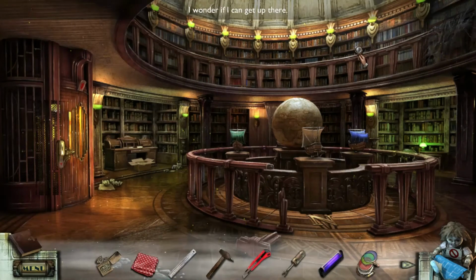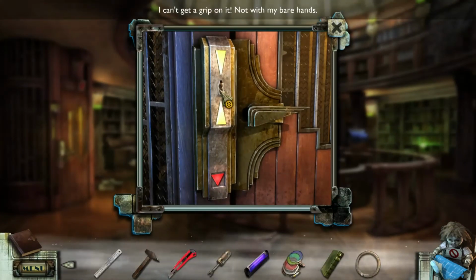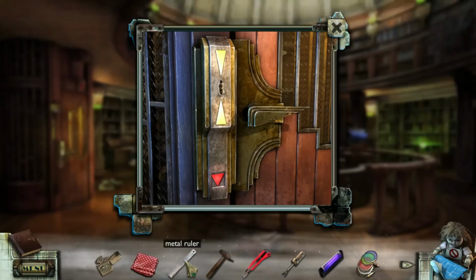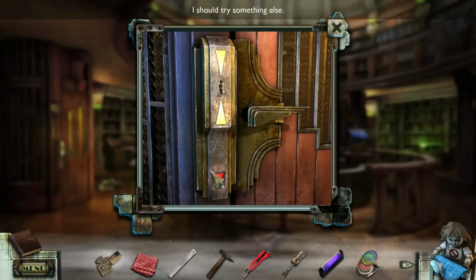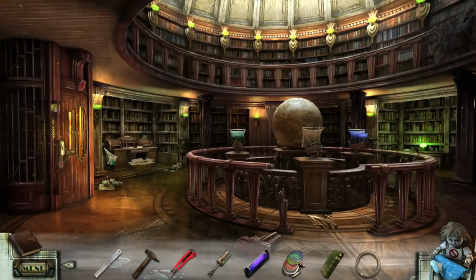I wonder if I could get up there. Oh. Key ring? I can't get a grip on it, not with my bare hands. What would help with this? Nothing we have.